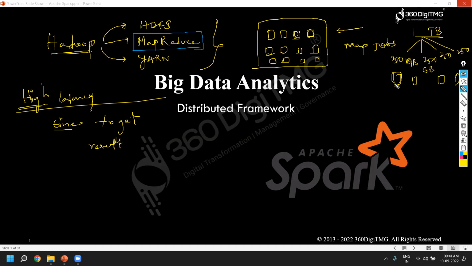Now, within this file, there will be a lot of columns and a lot of rows. The map job will try to go through this file and get only the data which is required. So we will run a query, MapReduce. The map job is basically to retrieve the information by doing the queries. So it needs to access the disk, so disk input output happens. Every time we are trying to access any record, any information, we will have to access the disk storage space of that particular individual computer, individual node.